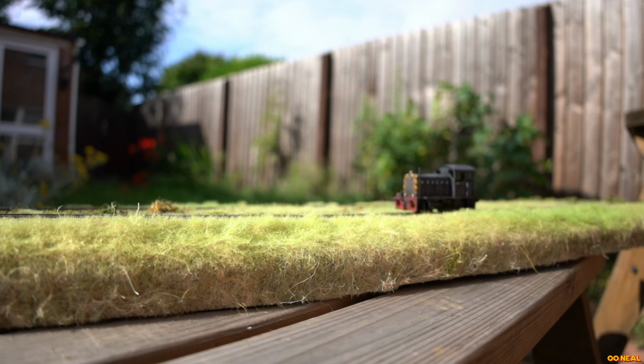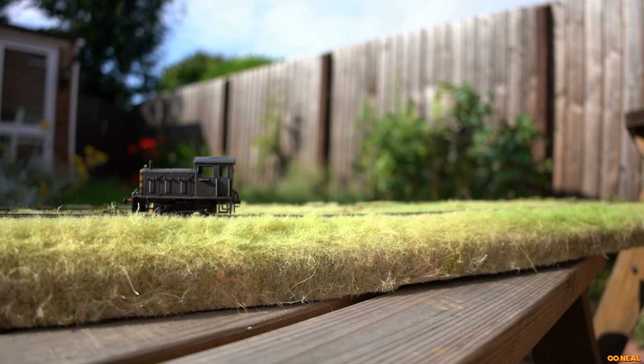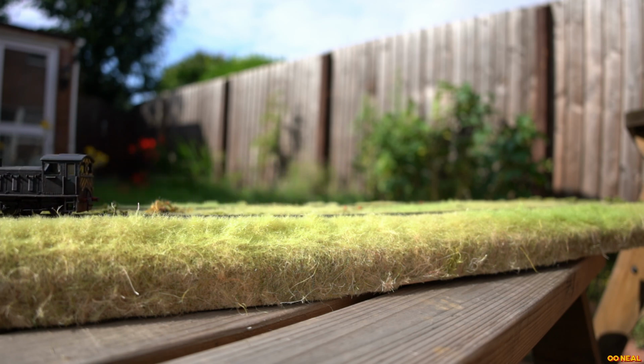So I think really all we do is I pop this on my test track, and you can see it going. I generally run it on the test track in my garden when I do my thumbnail for this, and hopefully do a nice thumbnail for you all to enjoy.